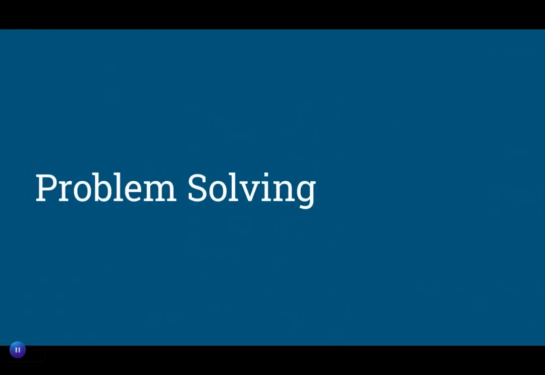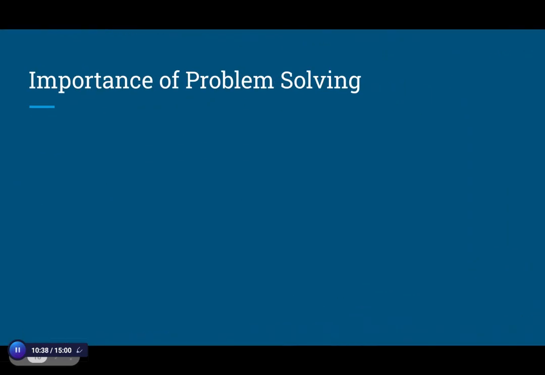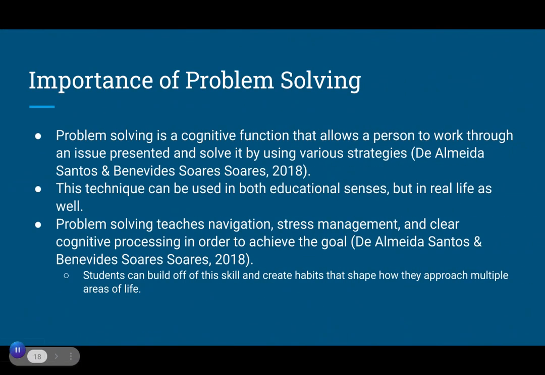The third concept is problem solving. Here is the importance of problem solving. It's a cognitive function that allows a person to work through an issue presented and solve it using various strategies. This technique can be used in both educational senses, but in real life as well. Teaching problem solving helps students to understand what their end goal is and to work hard to get there.